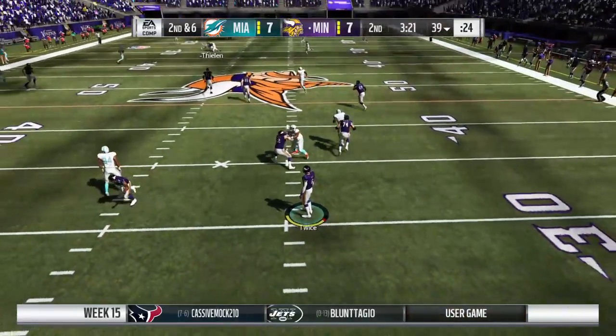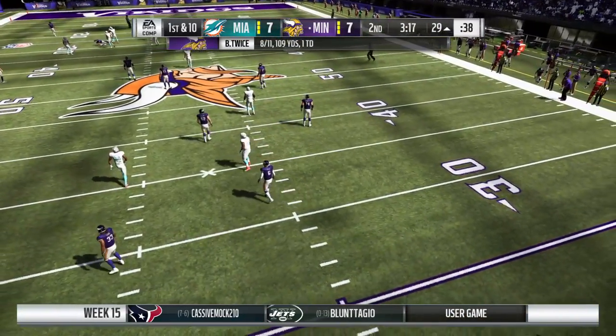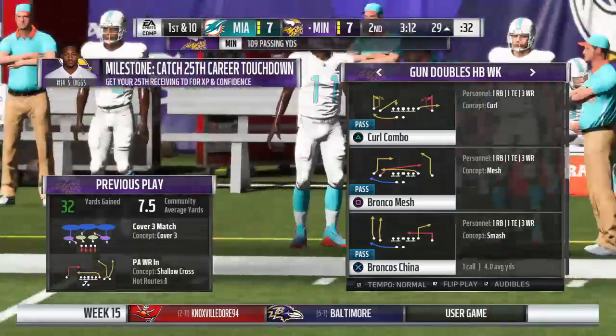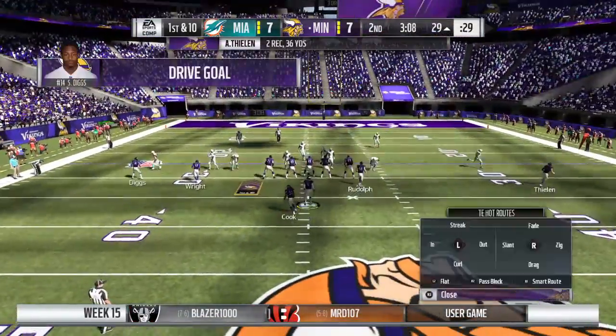Oh, he's got a man wide open, complete. And he'll go down, but not before getting this inside the 30. A gain of 32 that time. And the young buck showing that ability, that agility to dance outside of the pocket, complete the deep ball.